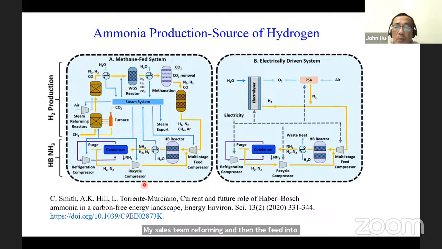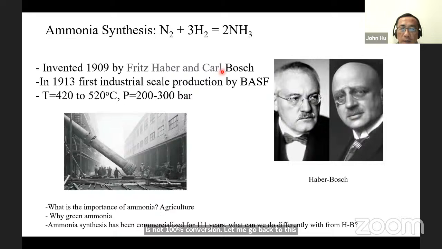After the reactor, ammonia production is not 100% conversion. Let me go back to my first slide. This reaction is not going to complete. It's equilibrium controlled. What does it mean? Nitrogen and hydrogen will not reach 100% conversion. That means they are going back and forth. So at a given time, you will see in your reactor ammonia, nitrogen, and hydrogen present together because they will never go to completion. Follow me? That's the nature of ammonia synthesis.